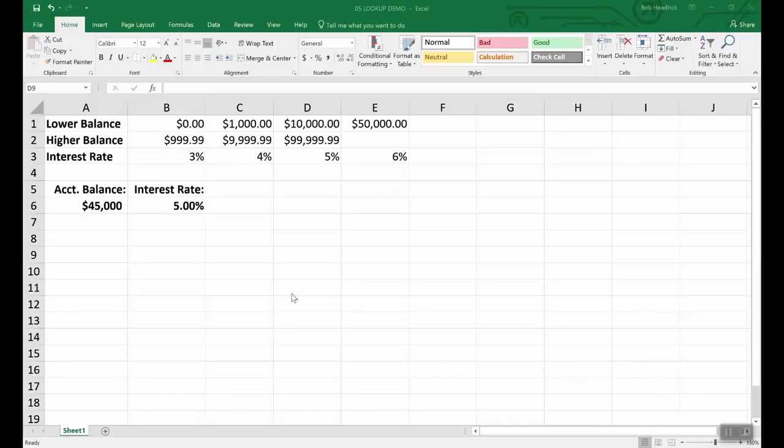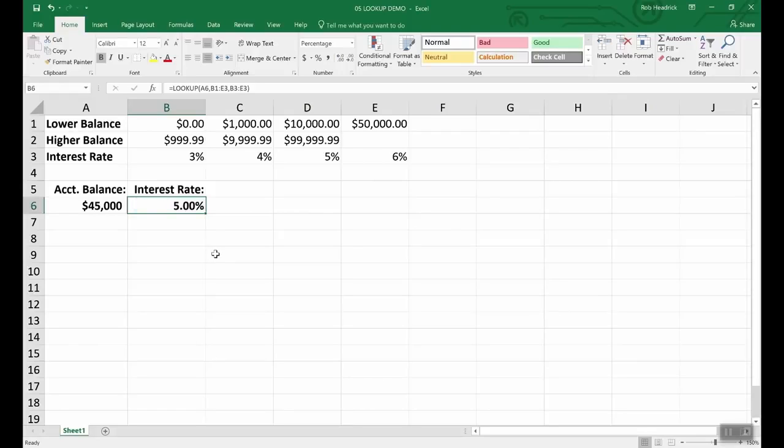we're going to use this small spreadsheet. To get your bearings, cells A1 and E3 relate to a variable interest rate that is paid on a bank account. For balances under 1,000, the interest rate is 3%. For balances between 1,000 and 10,000, the interest rate is 4%, etc. Okay? Now, cell A6 shows the balance of a specific account, and then the lookup function is used here in B6. And what it does is look up the interest rate and applies it to the $45,000 balance.